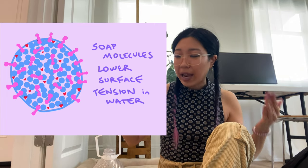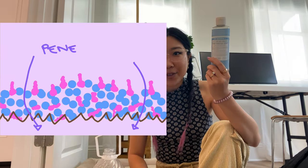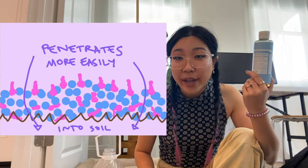And actually adding soap to water does something called increasing the wettability, the wetness of the water, which is kind of a funny concept, but it makes the water thinner in a sense, because with less surface tension, water is able to penetrate faster into smaller crevices. Soap kind of thins water out. This is related to, but not the same way that soap is able to wash away oils.